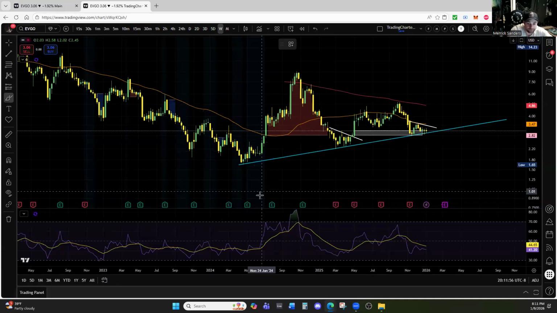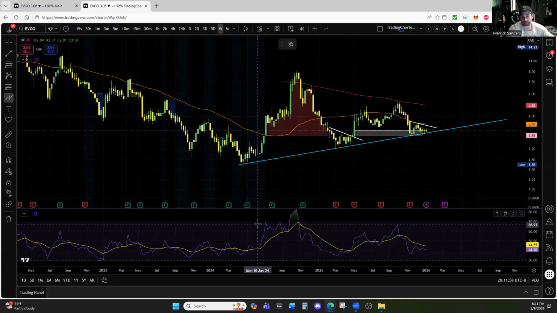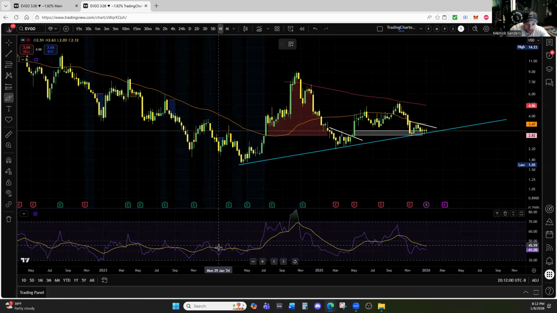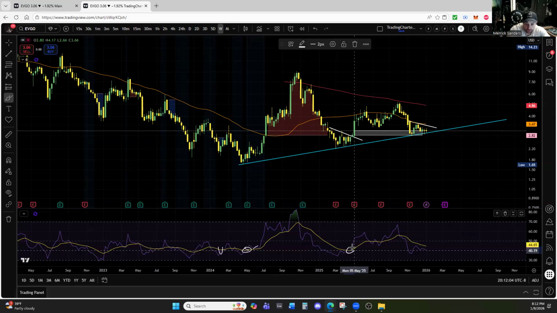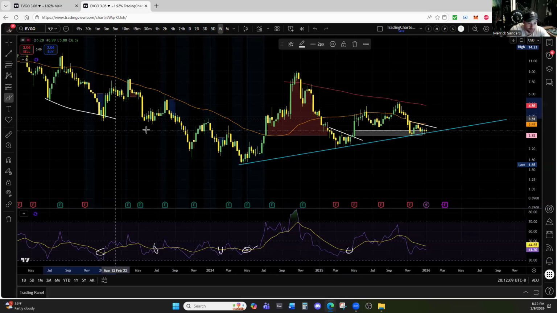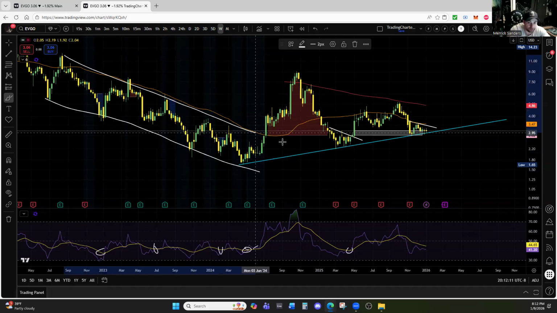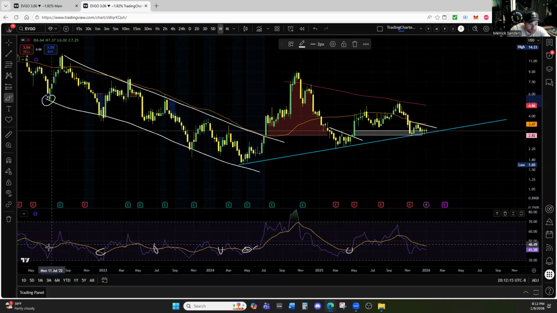I've talked about in probably every single EVGO video I've made, this weekly signal you get on the RSI when your RSI crosses the moving average. That is always preceded by a test of a macro structure. So you have this downward sloping channel, right? Here, you test the bottom of it, and then after 2 weeks, you get the cross, or 3 weeks. Here, you test the bottom of it, and then you get the cross a couple weeks after the test.